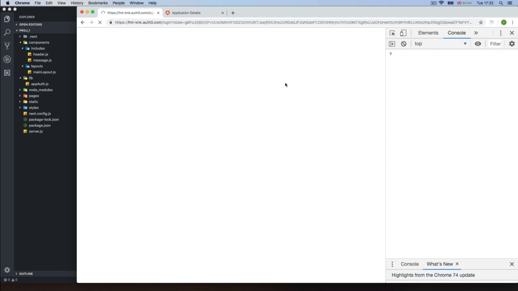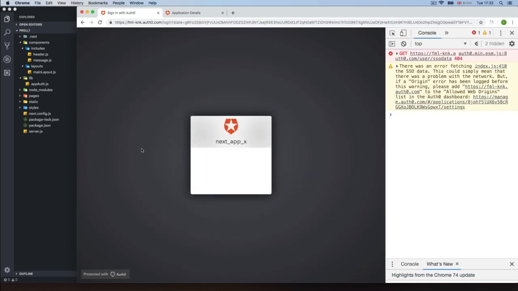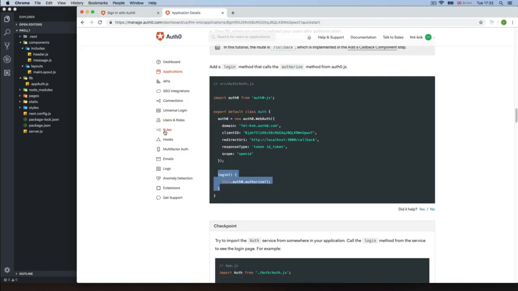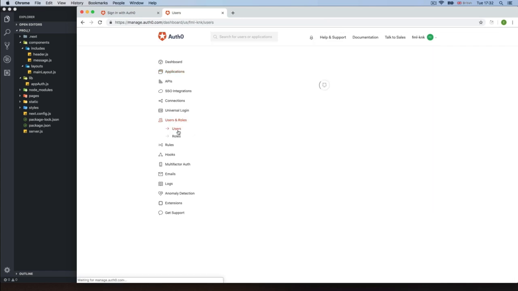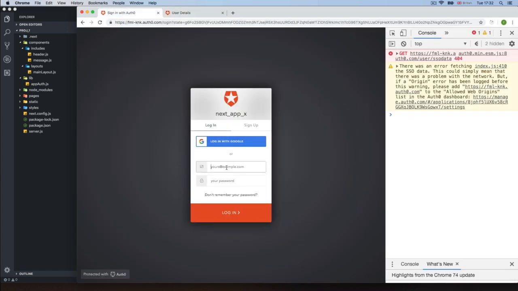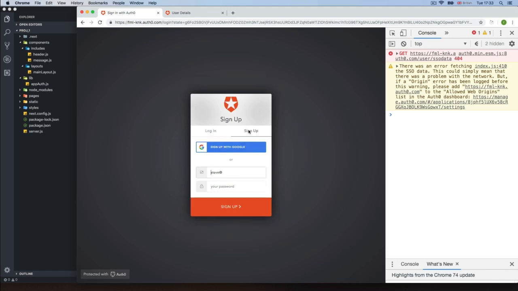So I'm going to go to login one more time. It's going to go, and now it's going to pass. And it's going to say login or sign up. We don't have a user. And if you want to check the users, right here you have a user. I do have one user for the other application I've got on my account. But I'm just going to create a new one. I'm going to do Steve at Gmail. I'm going to go to sign up first. Sign up, steve@gmail.com, whatever.